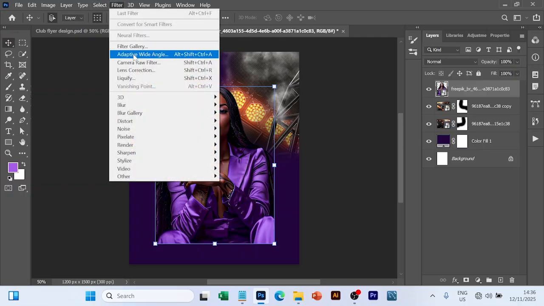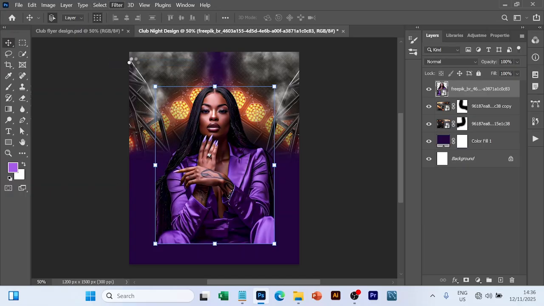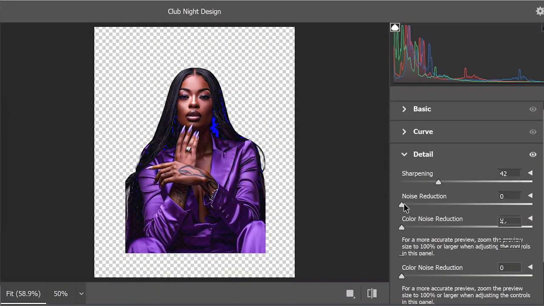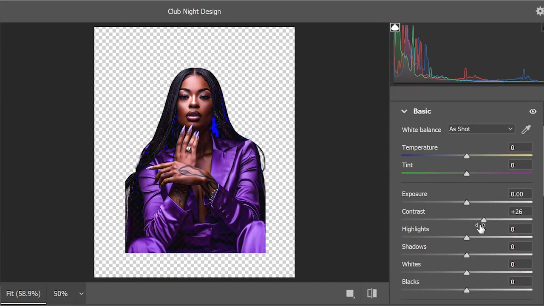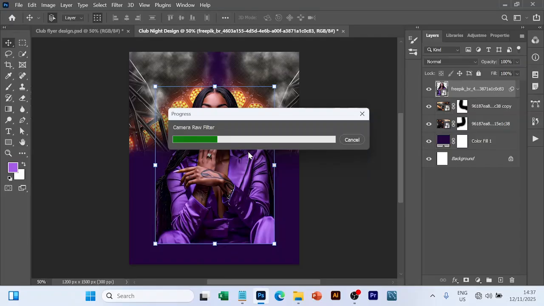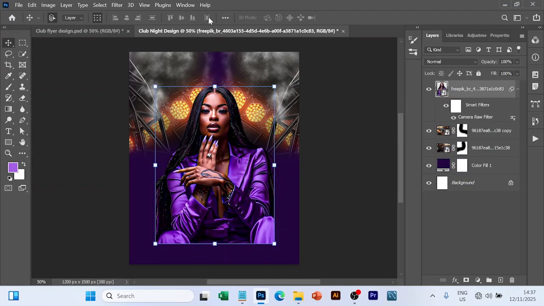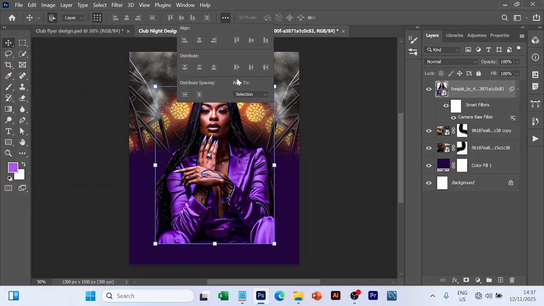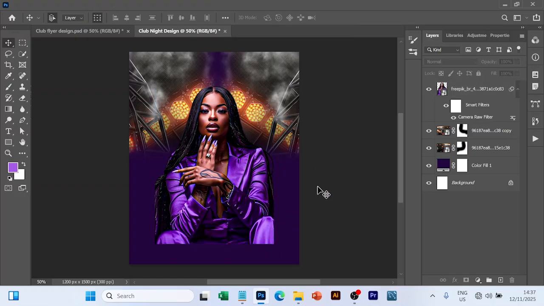So go to filter, camera raw filter. And make sure it is well centralized. I'm going to centralize it like this.